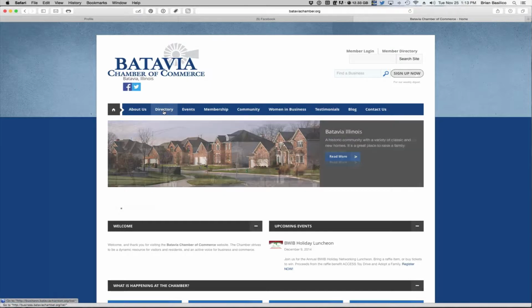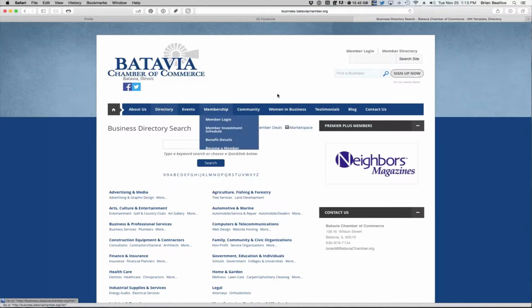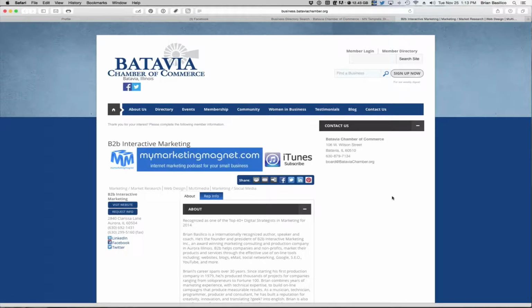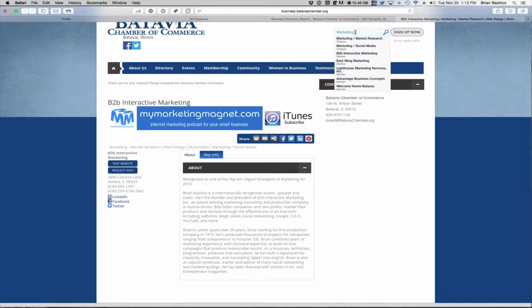If you look in the find a business section of the directory, you can just key in your own business name, B2B, and it will pop up. And then at the top of your page, you will see the banner ad. And also on your marketing/market research page, you'll see that same exact banner ad at the top of that category. So up in the top where it says find a business, key in marketing/market research, and it'll come up there already at the top.